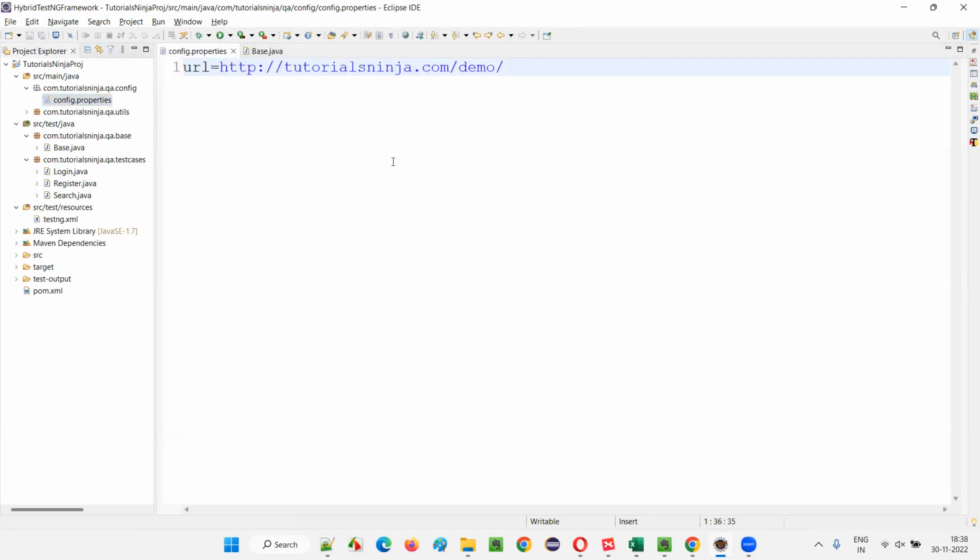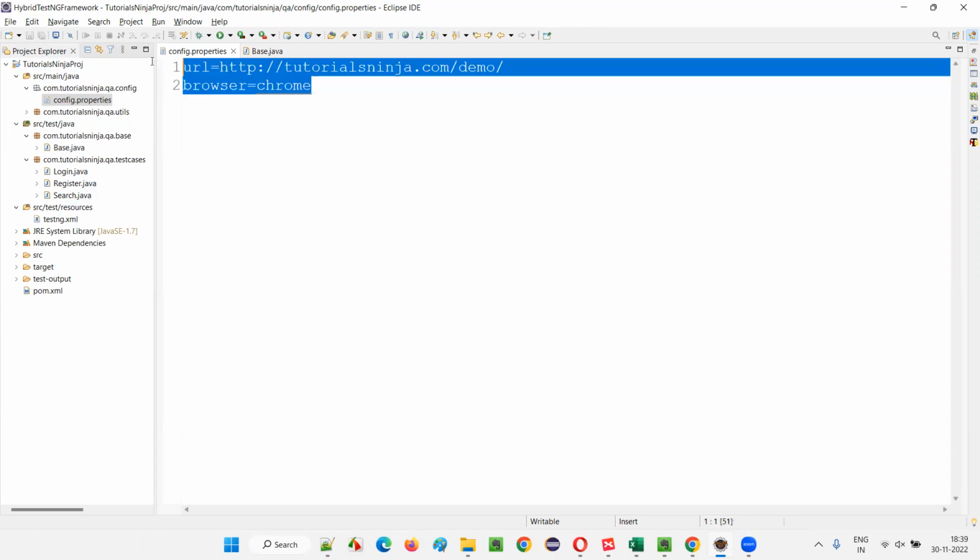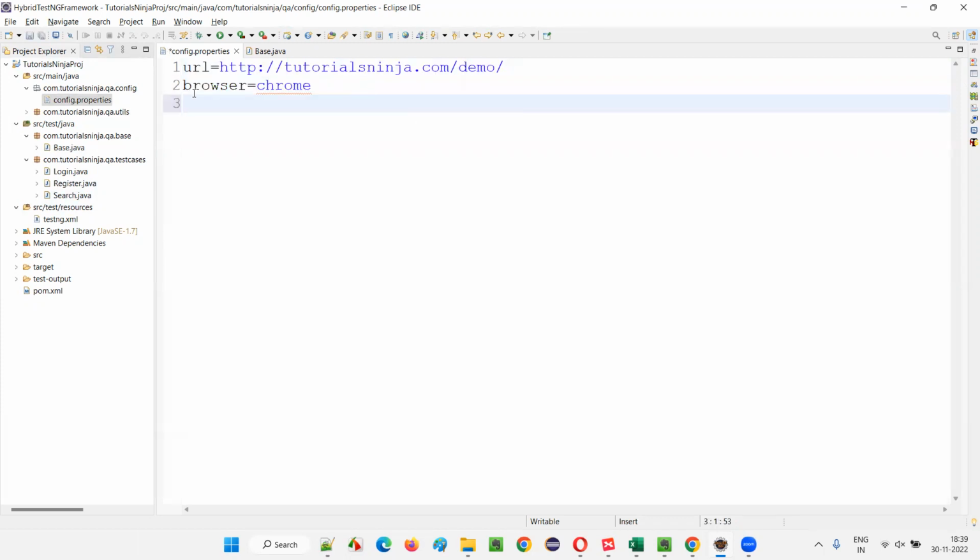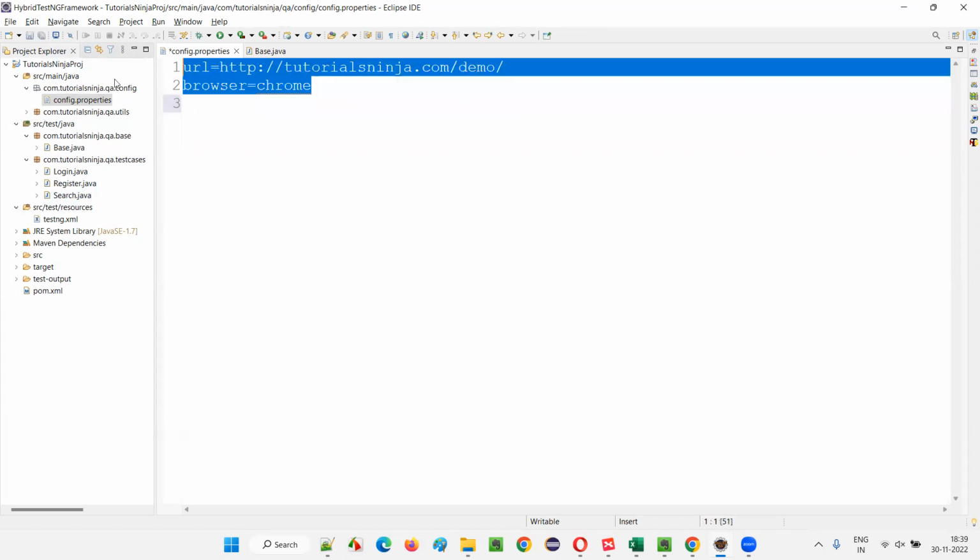That's number one thing. And also, this automation test should run in which browser? All these automation tests should run in only one browser. It is not like login should run in Chrome, restart should run in Firefox, search will run in Edge. It is not like that, guys. All the automation tests should run in only one browser. Which browser? That browser should be mentioned here in the properties file. Browser is equal to, let's say, Chrome. All the tests will run in the Chrome browser in this case. Save this. Any other properties you want to mention, you can mention here, guys. For now, let's go with the URL and browser.